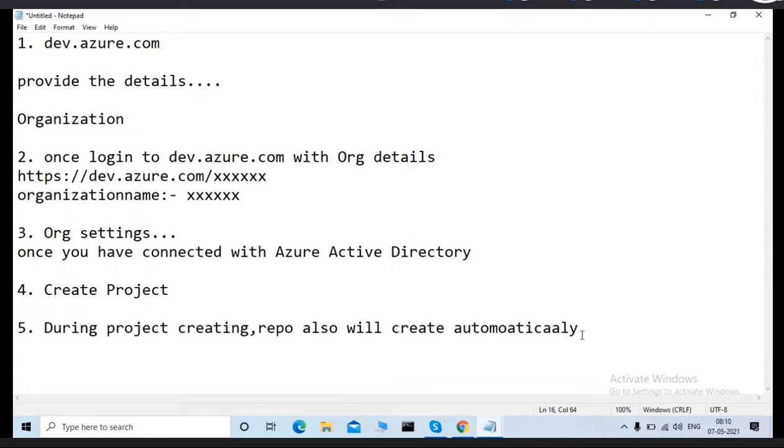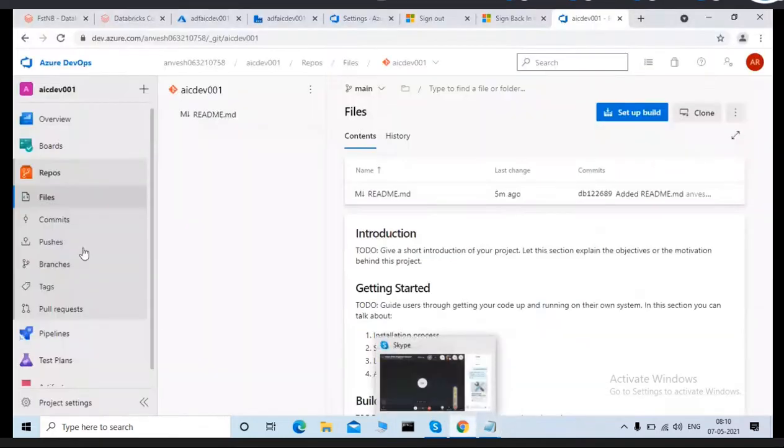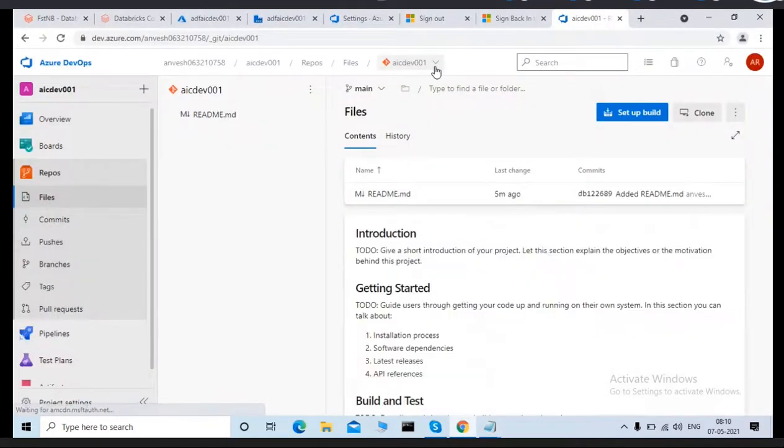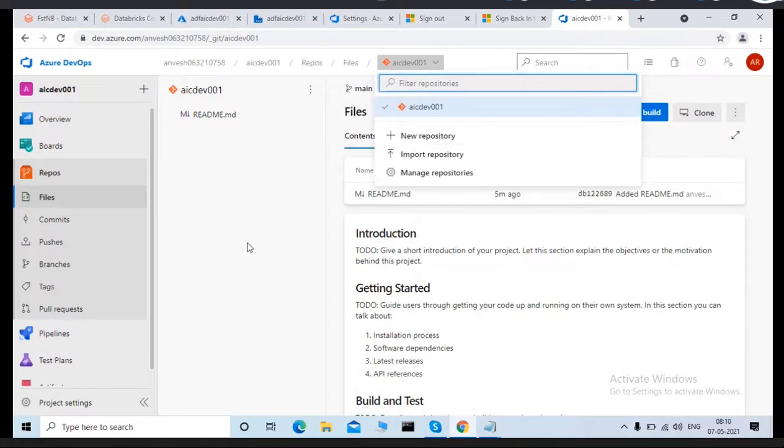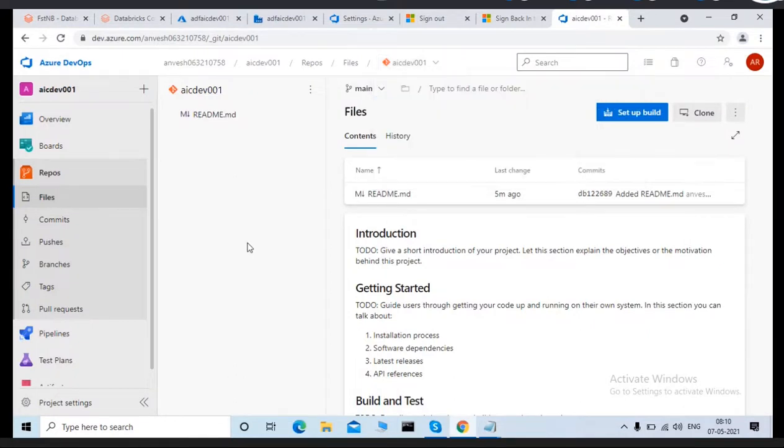In case you don't want to go with the existing one, create your own repository. Just click on repos, and from the drop down list you can create a new repository as you wish.